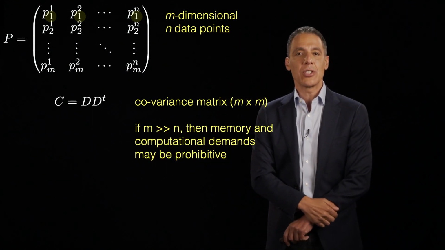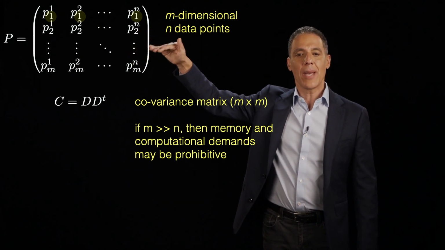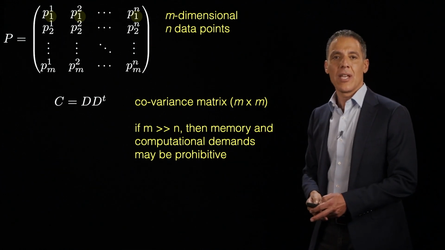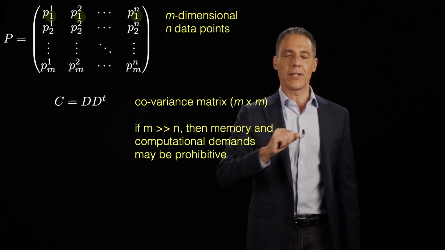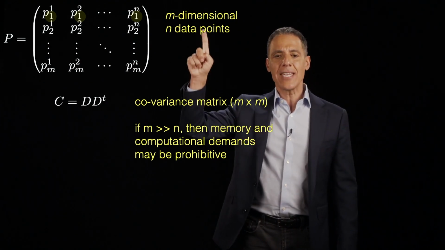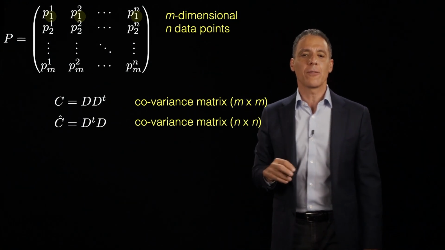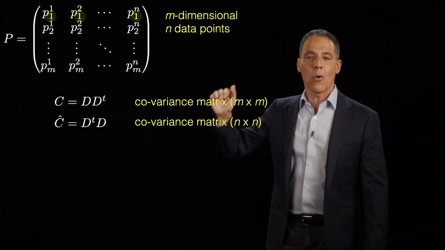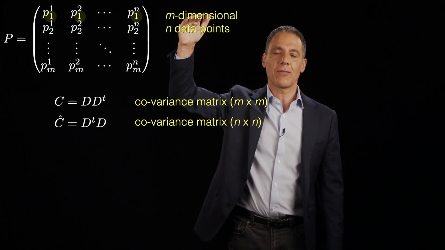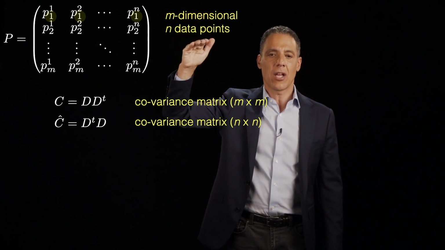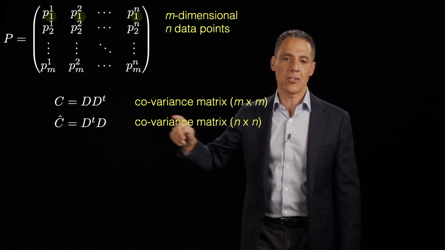Now, it turns out you don't have to solve the harder of these problems. In fact, you can solve the simpler of them. So imagine I've got an m by n matrix. If we just use PCA blindly, we are stuck with that m dimension for doing covariance matrices and eigenvectors. But if n is smaller, it'd be awfully nice if I can solve the smaller of the problems. And of course, it turns out that you can. So when you're doing PCA, if your dimensionality is significantly, in fact, even a little bit larger than n, here's the trick you're going to do to save yourself some memory and some computation.